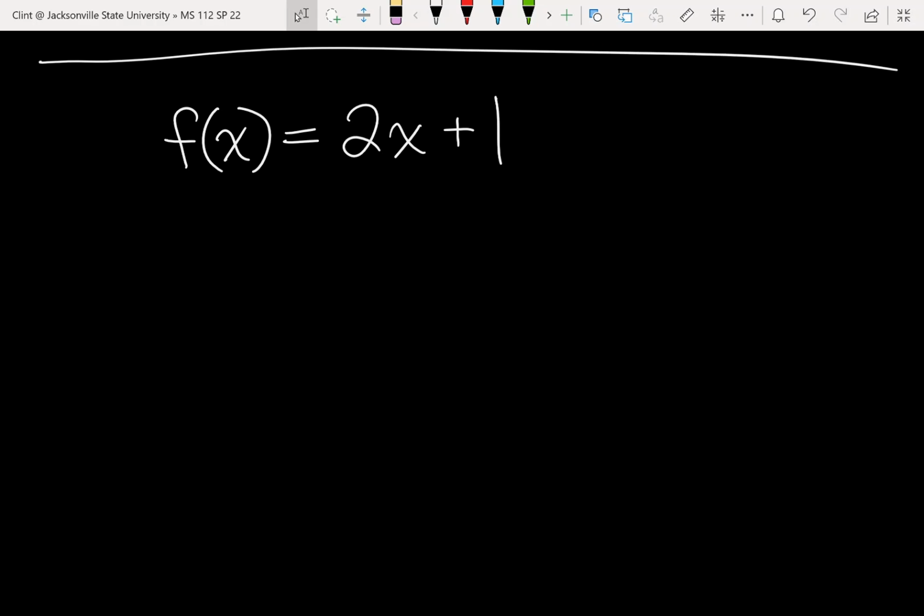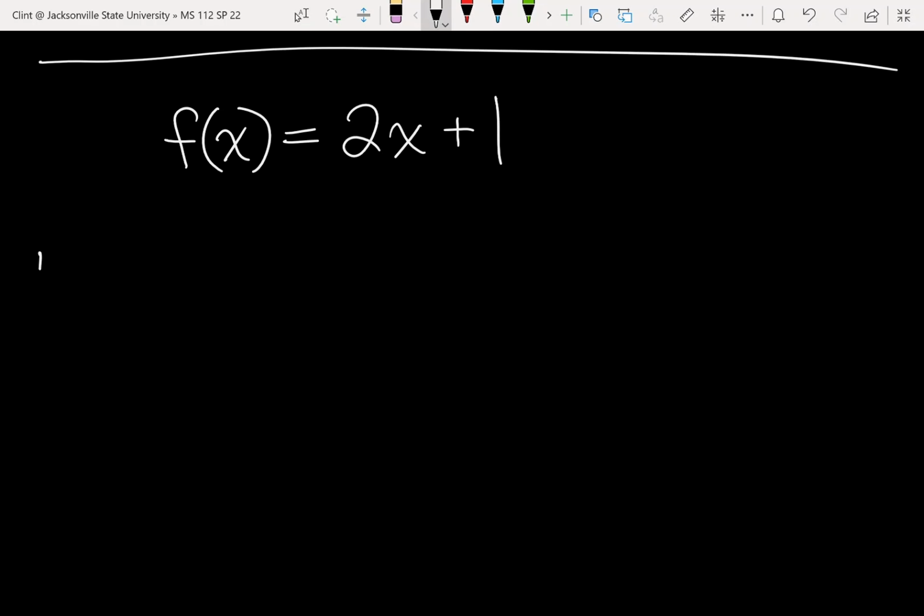And what we're going to end up finding, okay, we're going to do it step by step, but what we're going to end up finding is this thing called the difference quotient. It's something you're using in calculus. This is technically pre-calculus algebra, even though a lot of you probably don't have to go on and take calculus. It works out here at JSU. So if you don't have to go on and take calculus, sorry, you have to deal with it too. That's just kind of unfortunate.